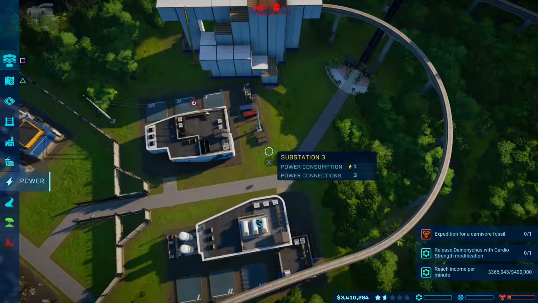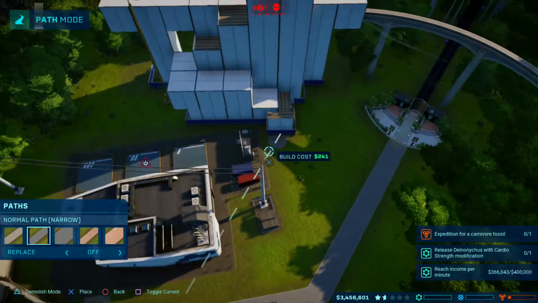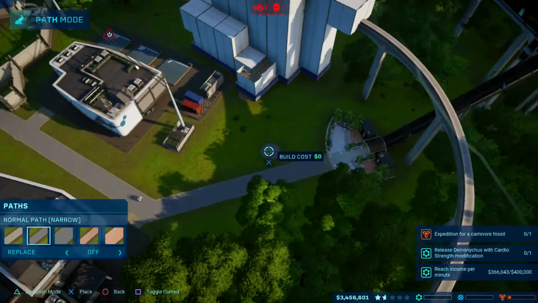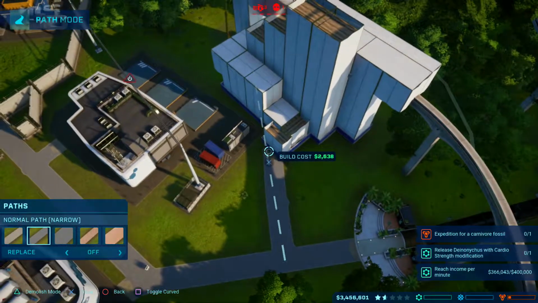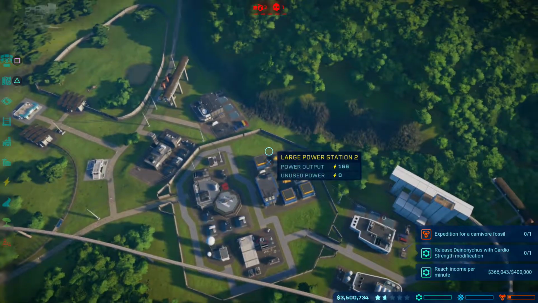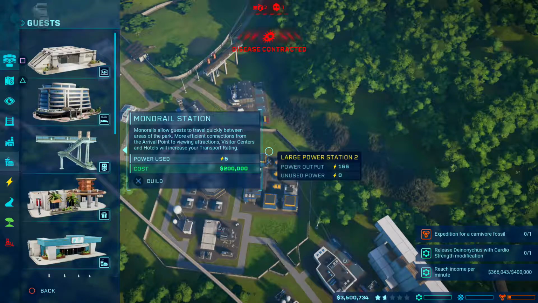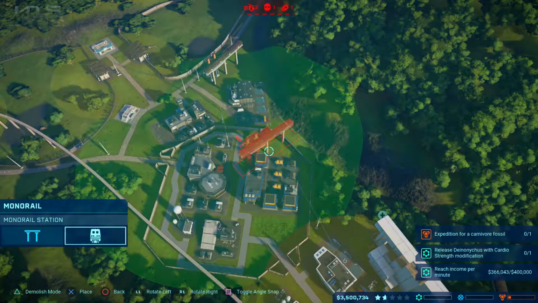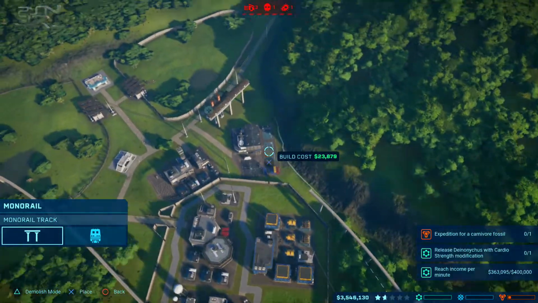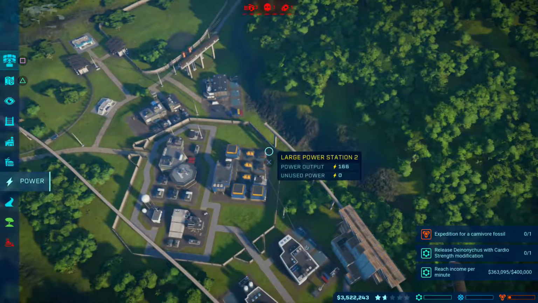Alright, once that's built, we need a pathway. They're using gray up here. Let's go like this. Okay, that should be good. And then the idea is going to be we're gonna make a giant loop. This is gonna be a little awkward, I admit. Oops. I didn't mean to do that.